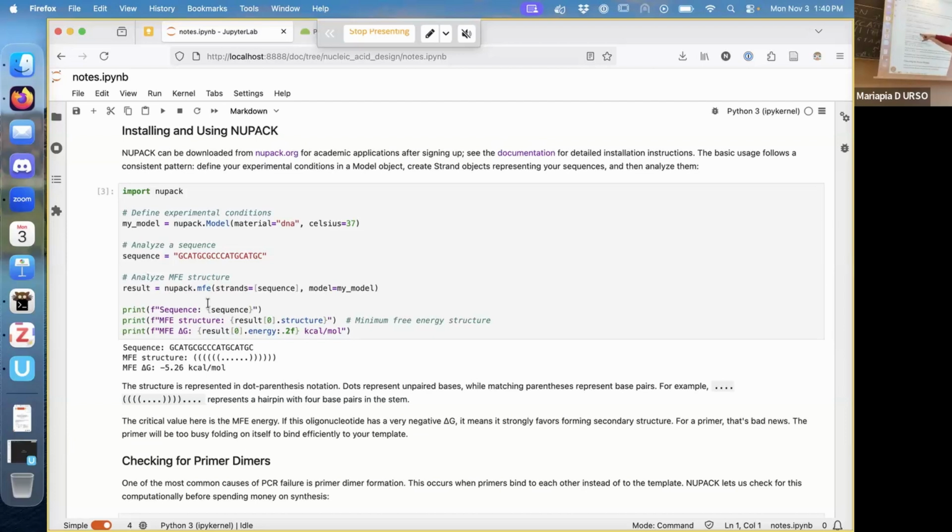This is the most basic task, is just MFE. And here we say, oh, please tell us in this sequence what's the most likely structure. So we have GCA and so on, and it ends here with ATGC. And it tells us, okay, here is your sequence. Here's the most likely structure, and let's try to see what this is. So here we have this parenthesis and dots. Dots means it's not paired with anything, and the first parenthesis means it's paired with the last closing parenthesis on the other side. Okay. So this is paired with this, and so on.